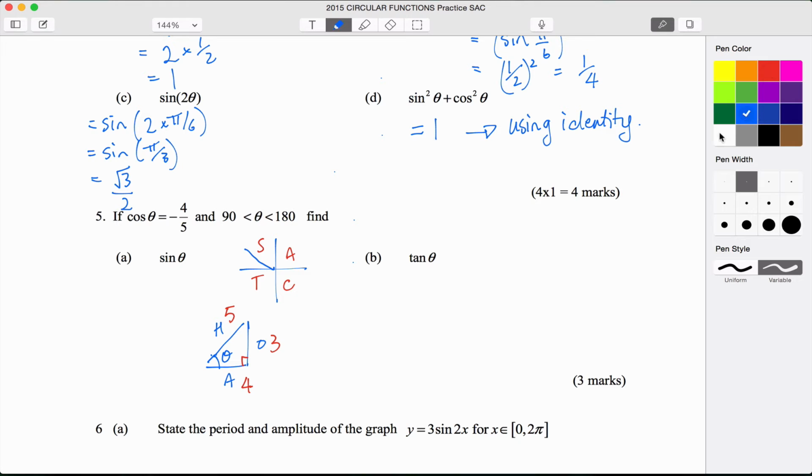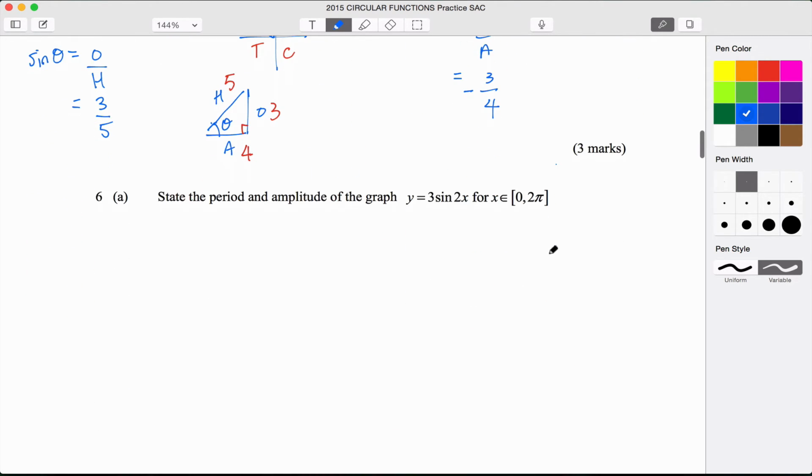So we've got all of these signs. We need to find sine of theta, which is opposite over hypotenuse, 3 over 5. Check if it's negative. Sine is positive here, so we keep it as a positive. So sine theta is 3/5. Tan theta is opposite over adjacent. Going back to our triangle, 3 over 4. And tan is negative in this quadrant, so we need to have negative 3/4.